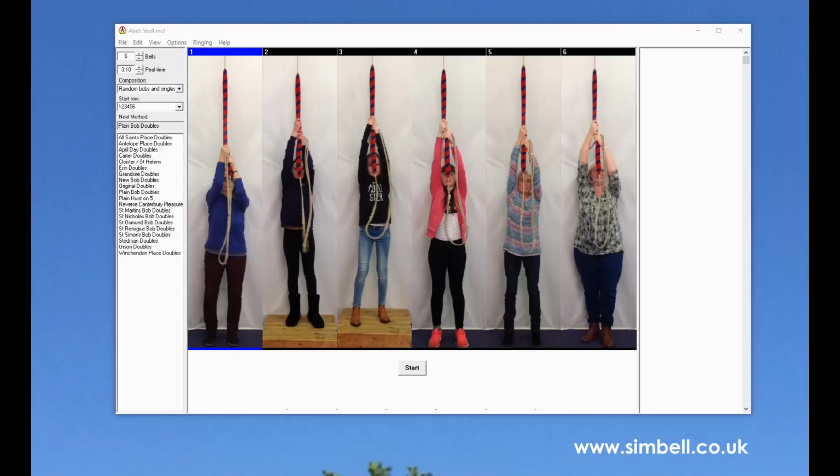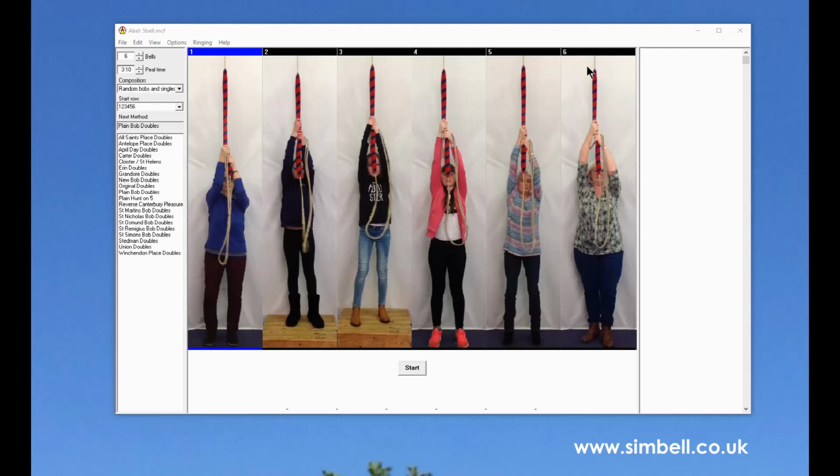Hello and welcome to a quick technical video on how to restore the menus if you lose them on Abel. There've been a few postings on Facebook recently about people who've lost their menus, and consequently I thought it would be useful to put together a very quick video to show you how to resolve this problem.